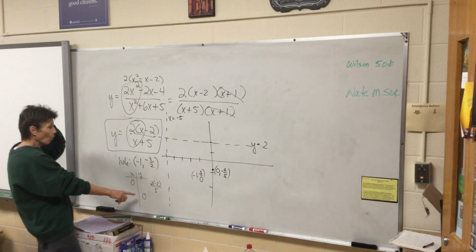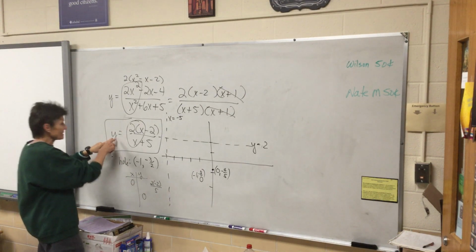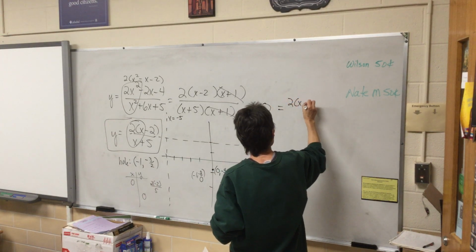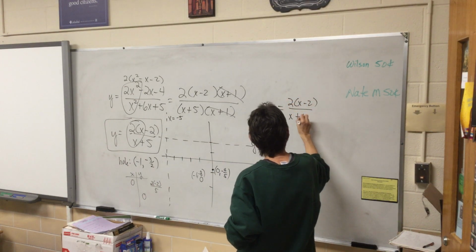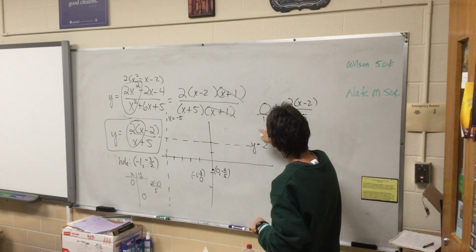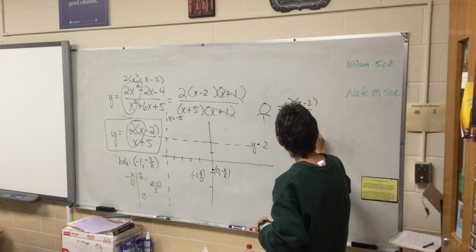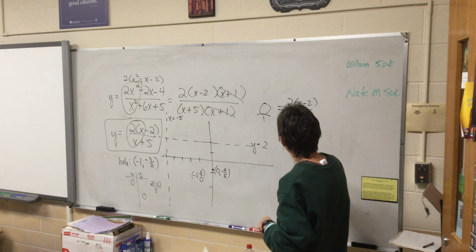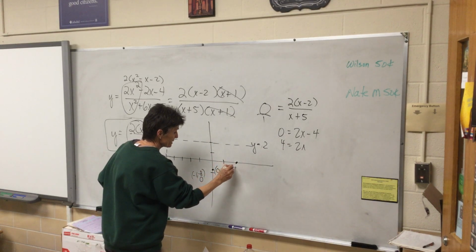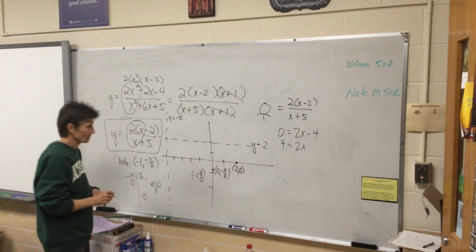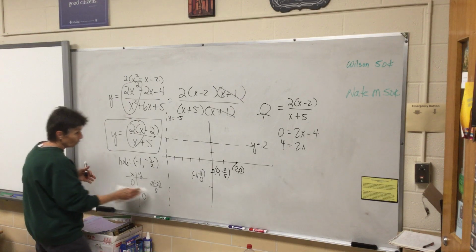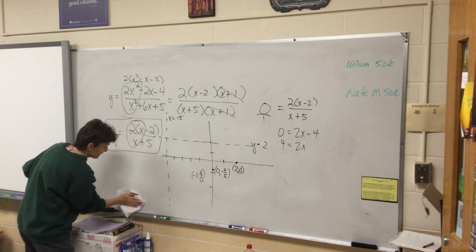And then if I let y be 0, that means putting a 0 in there. So we have 0 equals 2x minus 2 over x plus 5. But you're going to multiply that over. Think of this as 0 over 1 and cross multiply. So when we solve that, we end up with 2. So our x-intercept is 2. Now, somehow, based on that, we hope we can get a picture.